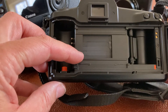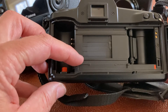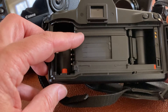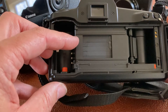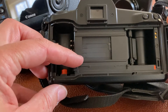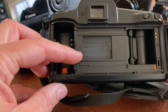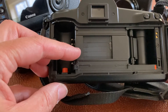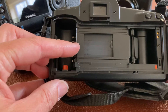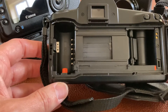The focal plane shutter creates a slot — it doesn't make a full opening, it actually creates a traveling slot. For a fraction of a second it's just a traveling slot, which confuses some people. It's almost like a swipe. At slower shutter speeds like half a second, it will physically open completely. At fast shutter speeds it travels top to bottom or bottom to top — you'll see that if you get the flash wrong, because you'll get a black band at the top or bottom. This shutter is always in the body of the camera.